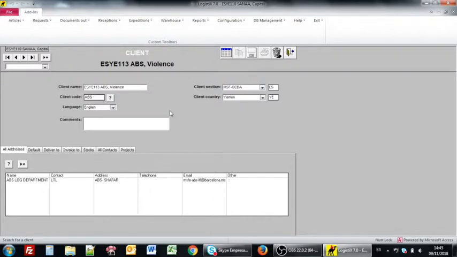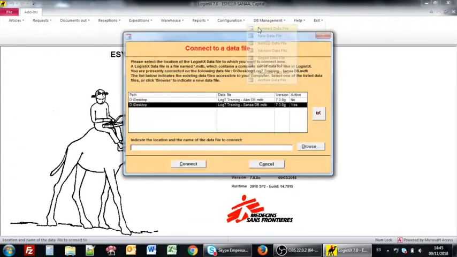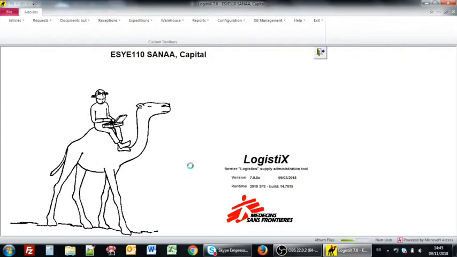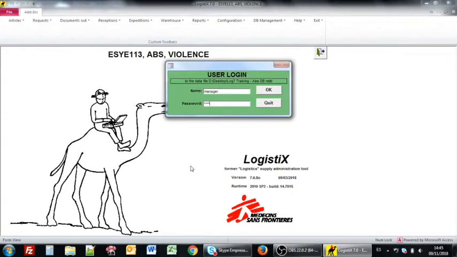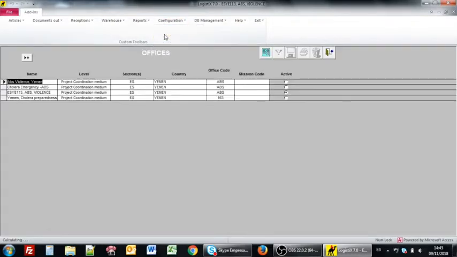To verify this, we switch now to the project database of apps. Inside the project database, we go to Configuration, Offices, and we select the active office of apps.